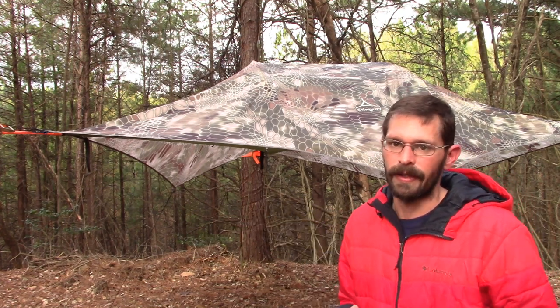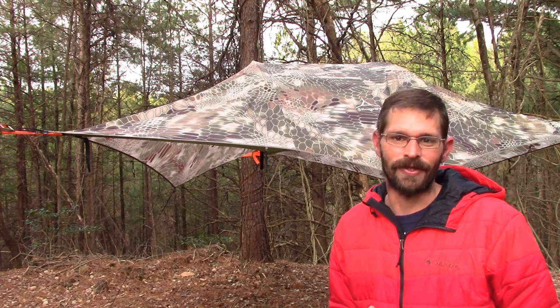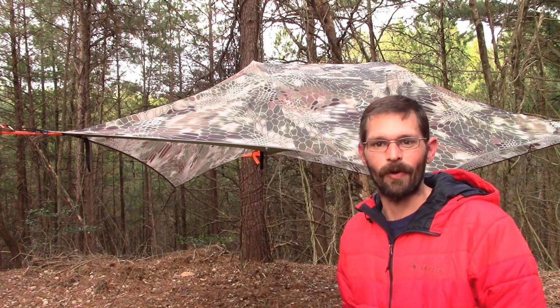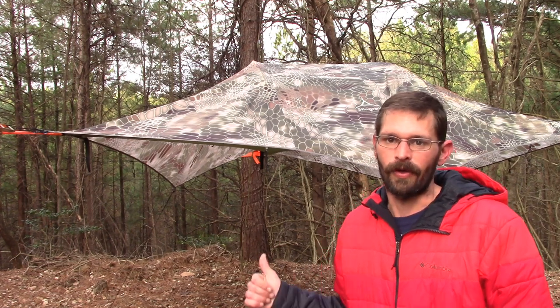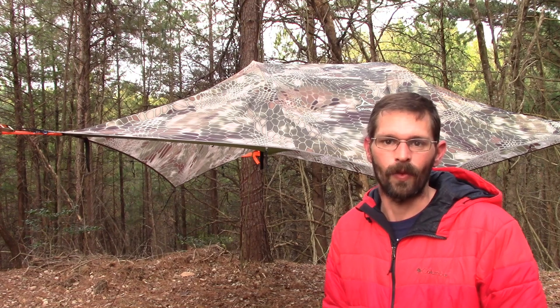You know, secondly, this is not a backpacking tent by any means. This thing weighs 22 pounds. So this tent's basically good for, you know, camping in your backyard, maybe going to a campsite where you can just drive up to and pitch this tent. You're definitely not going to be hiking with this tent, especially not 6 or 7 miles out in the woods.